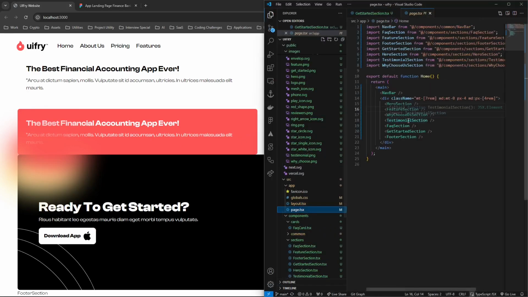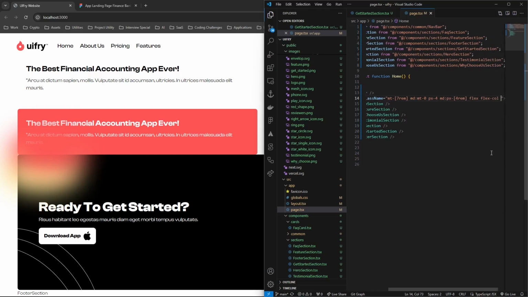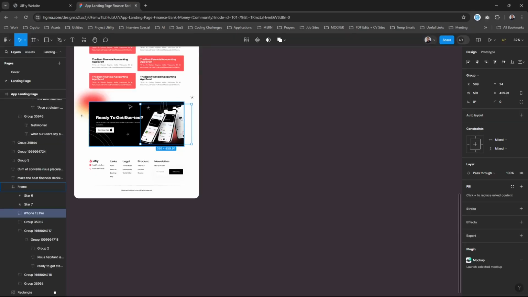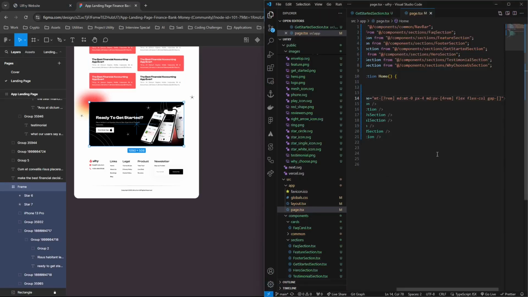We have to make sure that we flex in this flex column, and the gap between one component and the other is like 155. So this will be for medium devices. We can just do gap 16 for small devices. Something like that.